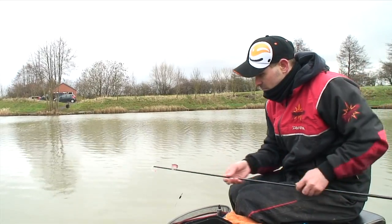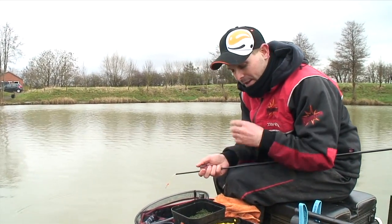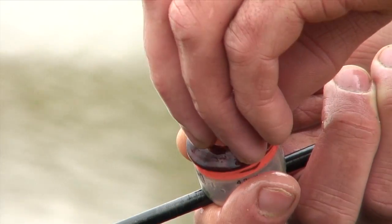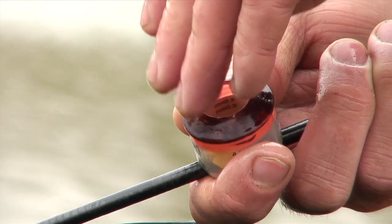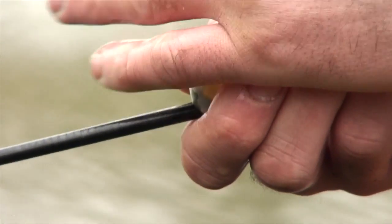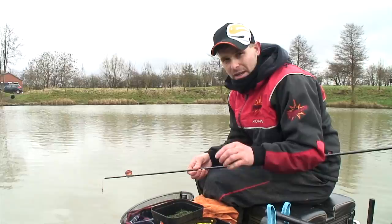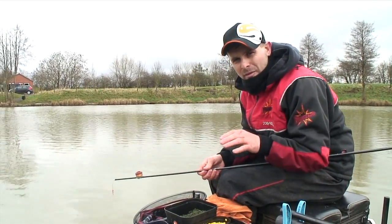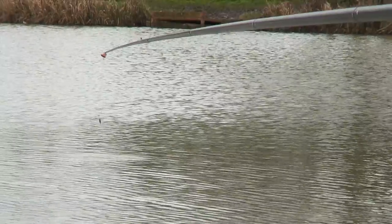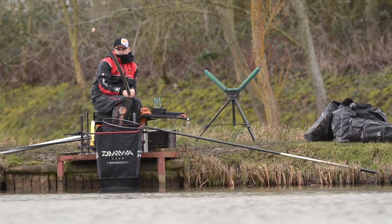Feed wise, I'm not starting my swim off with anything today — I'm literally starting with a kinder pot, and that's the way I'm progressing through the session. Three or four grains of corn in the pot, and then I like to put a few micros in as well — maybe 10 or 15 — just that little extra bit to hold on the bottom as well as the corn falling through. The secret is, once you've tapped your bait in, I like to tap it from a little height just to create a little bit of interest in the swim, because you're not putting your usual big amounts in on the bottom.